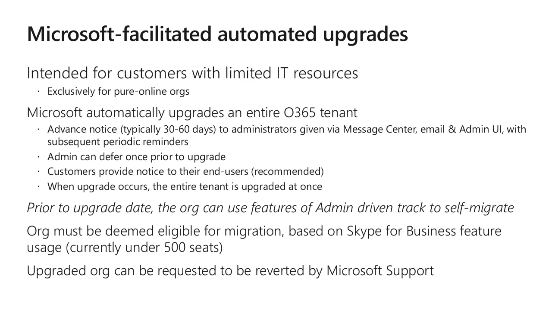When this upgrade does occur, the entire tenant is upgraded all in one shot. Now, prior to the determined upgrade date, if there happens to be an IT admin in place or a partner admin in place, of course, they could use features of the customer-driven IT admin-driven track to self-migrate. You could make this available and do the upgrade however you see fit prior to the upgrade date. If for some reason the organization completes their upgrade, but there's a challenge or some type of deficiency, the organization can request to be downgraded by Microsoft support.